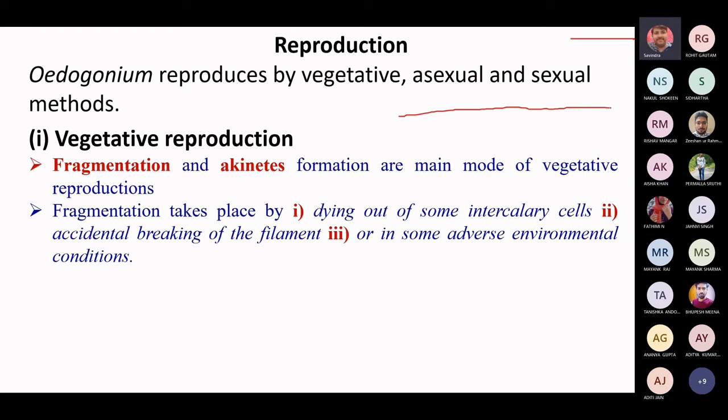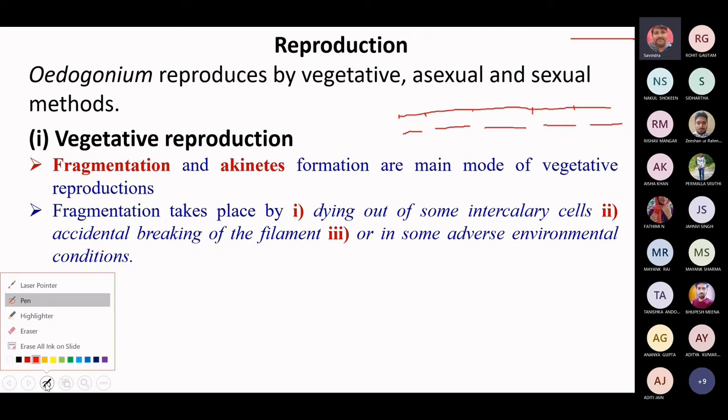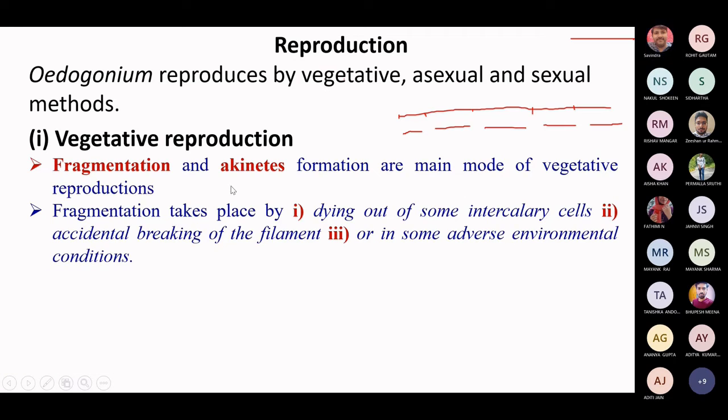Okay. Suppose this is a long filament. Here there is a holdfast. So this cell may become delicate or start dying out. This cell, this cell, this cell. So what will happen? It will break down into this fragment, this fragment, this fragment, this fragment, and this fragment. It may be possible some of the fragments will die out because of the unavailability of proper nutrition, or if they are strong enough cells, they will start developing the apical cells or the holdfast cell or both, and they will start dividing from them.